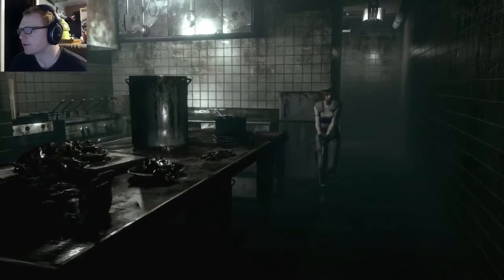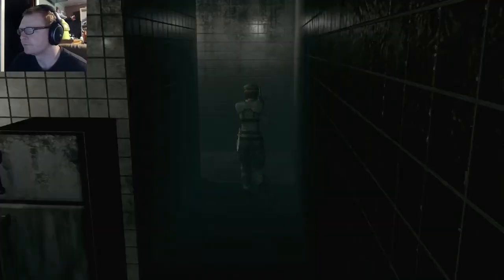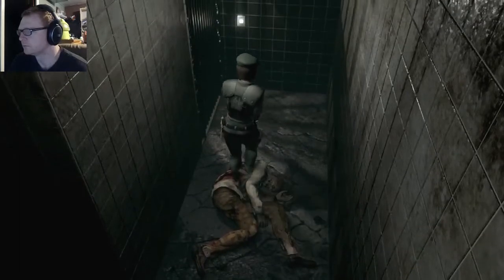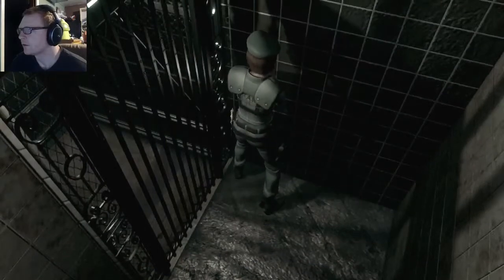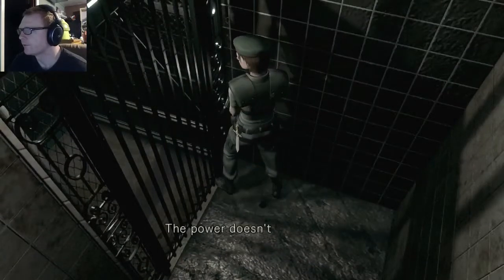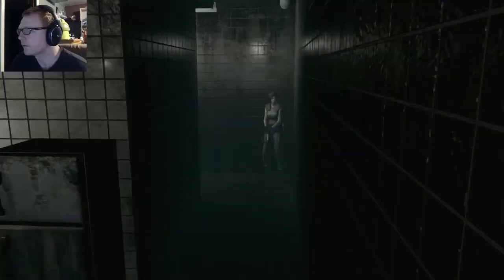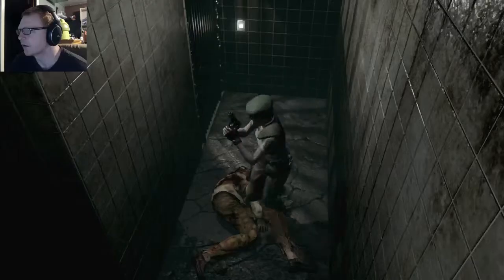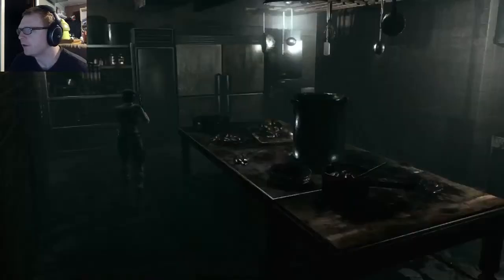Oh, hey, there's some handgun bullets there, too. I almost missed those. Handgun bullets. Hell yeah. Whoa. Hey, there's an elevator button. Power doesn't seem to be turned on. Oh, alright, then. Wait. Is that just... Yep, that's just a wall. Okay, kids. Back into the thrall of it.